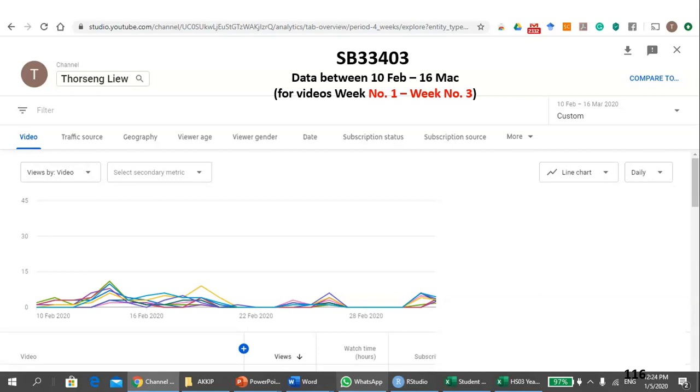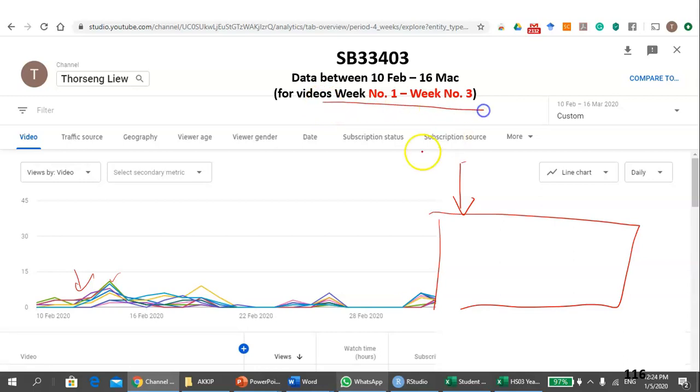So this is what I did. I hide this part. This is during the day when the class activity is happening, up to week 5. What you see here is that each different color is a different video, and this is for the videos from weeks 1 and 3. You can see how many students watched. It's not very encouraging, given that I have 60 students in the class.